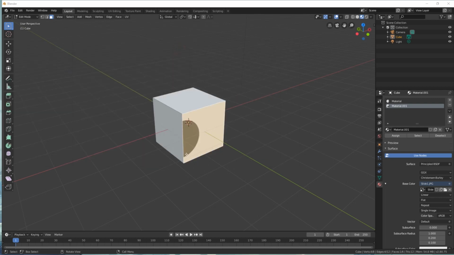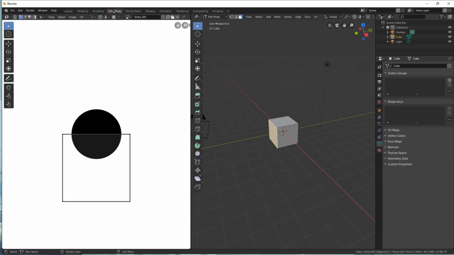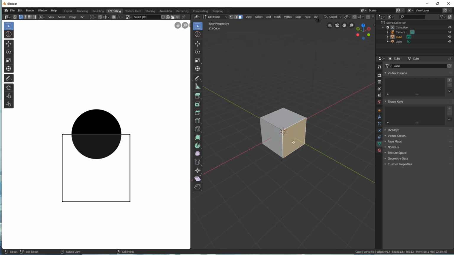But there's a problem, it's too big. So what we need to do now is to tell the computer, or tell Blender, how to map the picture we've made onto this. We basically want it to be the same size. So to do that, at the top of your screen, find a tab, this one here, called UV Editing, and click on that. Now this will split your screen in half, and you'll see on the right hand side the model again. It might just get turned around, so just turn it back around if you want to do that.